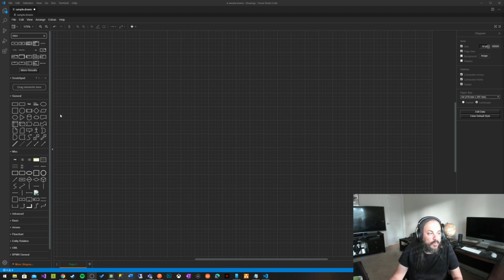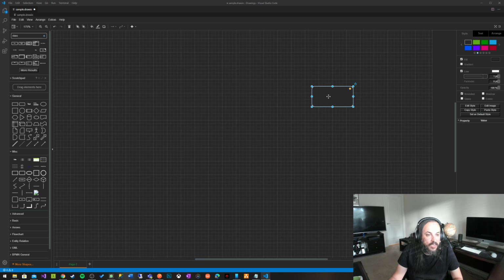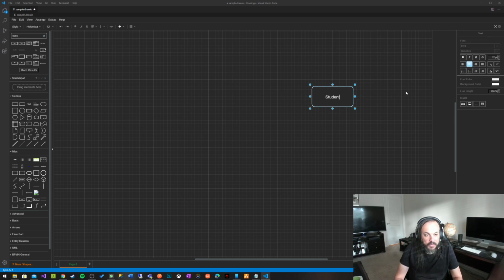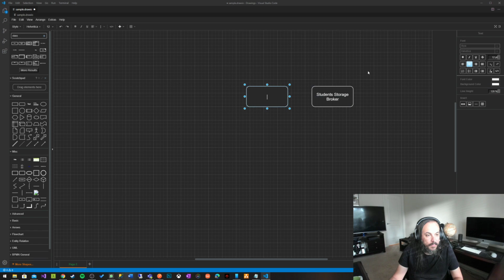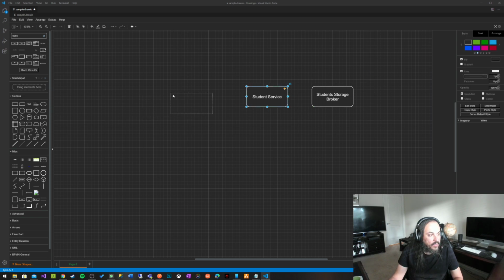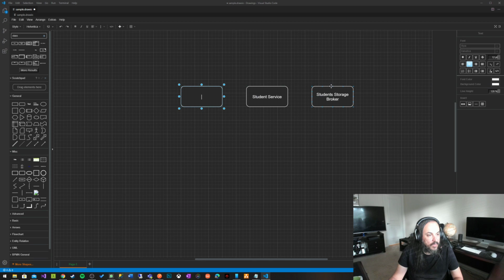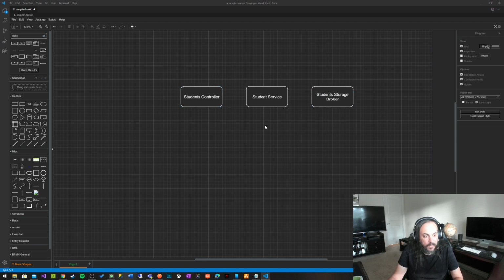In a simple schooling system, you could have a student storage broker, and your student storage broker could have a student service, and your student service has a student controller, something like this.